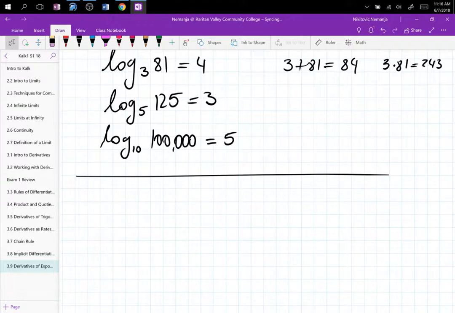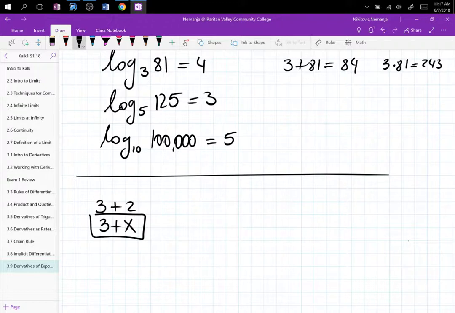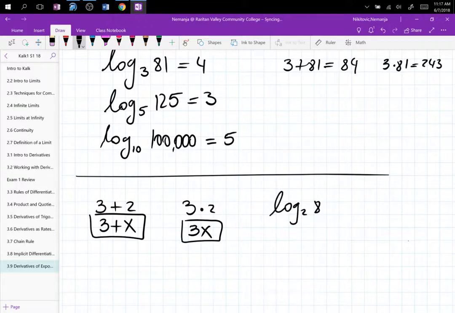And then, the same way that you would take addition or multiplication and create functions by introducing variable x, you are going to create a function of a log by introducing x. So logs have nothing to do with functions. Log is an operation, and then we put in x. So if we had earlier 3 plus 2, and now you're saying 3 plus x, well, that's a function because now you have 3 plus x there. The same thing, you had 3 times 2, and then you have 3x, that one is a function. If you had log base 2 of 8, and now you're writing log base 2 of x, that one is a function.